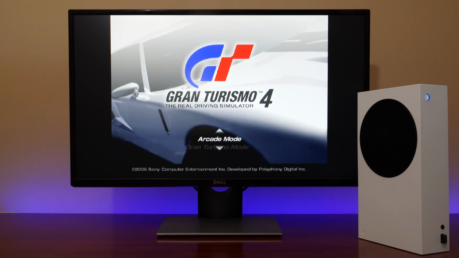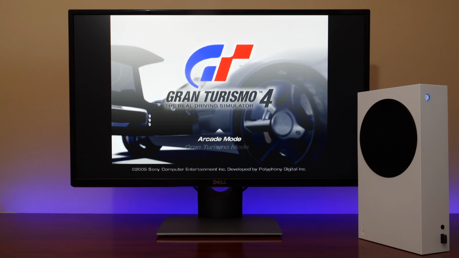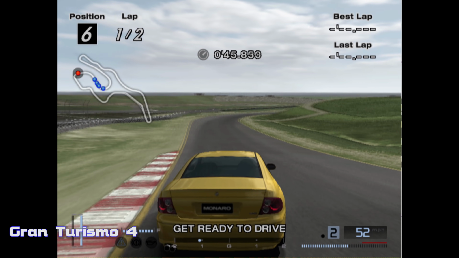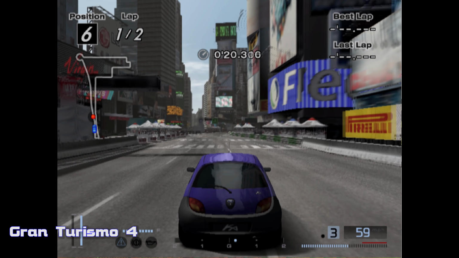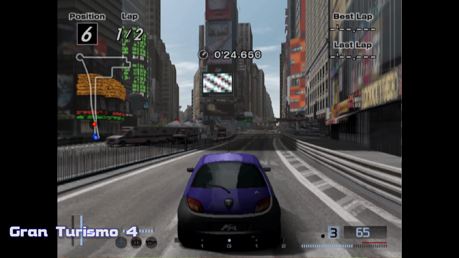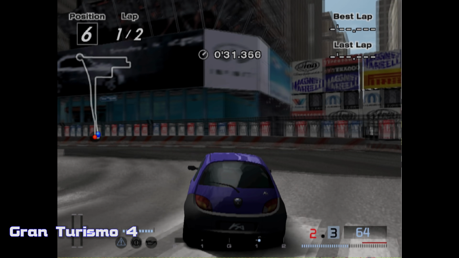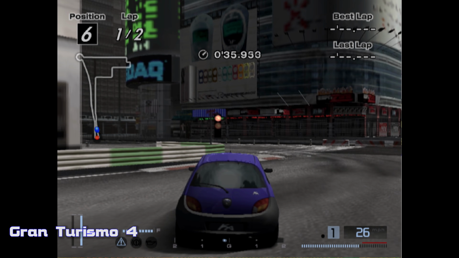If there's one game that really pushes the PS2 hardware to the limit, it is Gran Turismo 4. Once again, it ran mostly well on the Xbox Series S, but nowhere near full speed. There are frequent frame drops, stutters, and as you can hear, the soundtrack is a bit of a choppy mess. It's close, but it's not there yet. With some optimizations to PCSX2 on the UWP build, we will hopefully see this one improve over time.